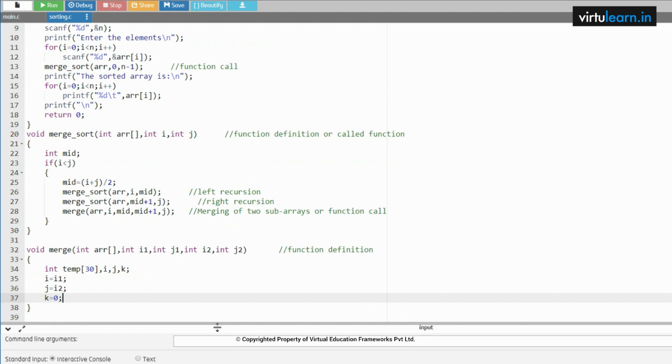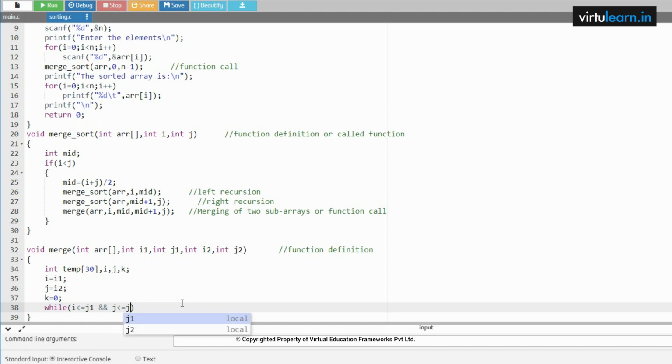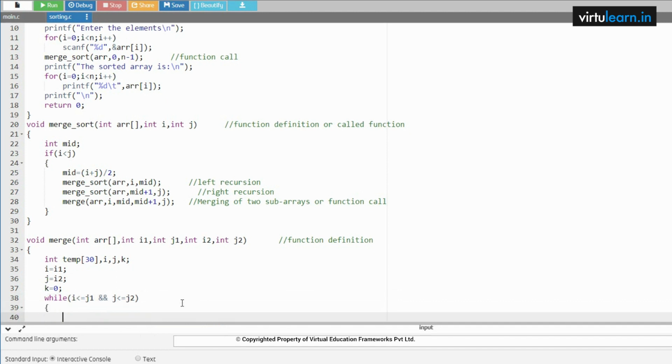Now we should write the logic for this. So let me use the while loop, because I need some iterations. While i less than or equal to j1, and j less than or equal to j2. So with the help of this, we are going to take the list of the elements for the final merging process.